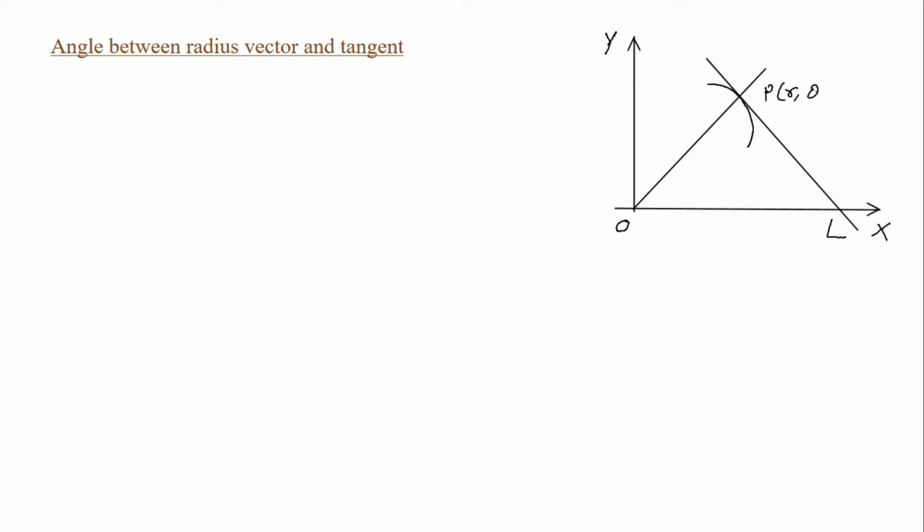of r comma theta. So this r represents the radius vector. Let theta be the angle between the radius vector OP and the x-axis. Suppose if I consider the angle between this radius vector and this tangent, this is what I need to find out. So let us take this as, say, phi. So we need to find out this angle phi, and let me consider this tangent which is crossing the x-axis at the point L. Let us consider this as angle psi. So this curve which I have taken represents the curve r equals f of theta. So this is the representation of the curve in the polar coordinate, r equals f of theta.